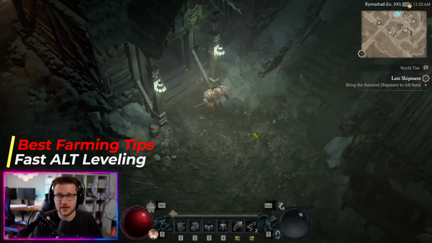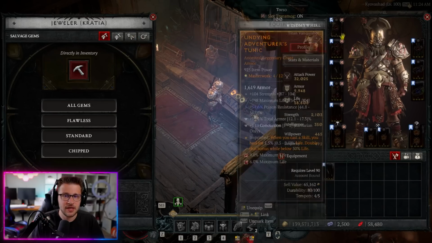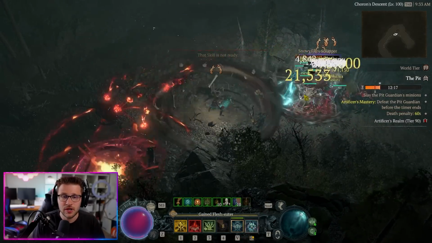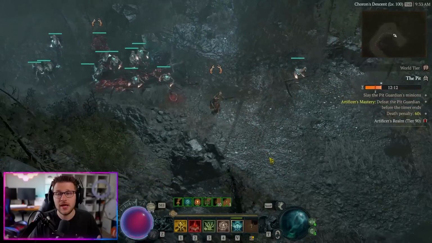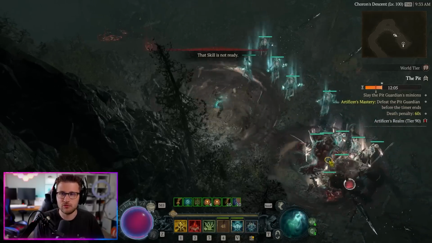I actually found mine, got lucky, but again, it's a great thing to have to continually level your characters. Now you can see this is actually requiring a level 90 currently, but that's because this gem, this ruby, is actually inside of it, and this is a level 90 gem. So if we come over here and unsocket this gem, you can see it now goes down to requiring level 35, meaning if I'm leveling a brand new character, something like the Harlequin Crest with the 4% ranks to skills and 20% DR and max life can give me a huge bump in terms of how quickly my other alts level and how powerful they are straight out of the gate.